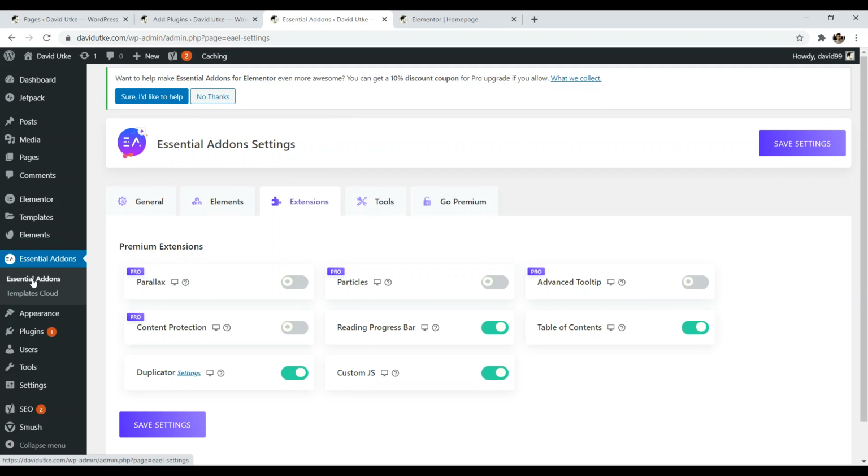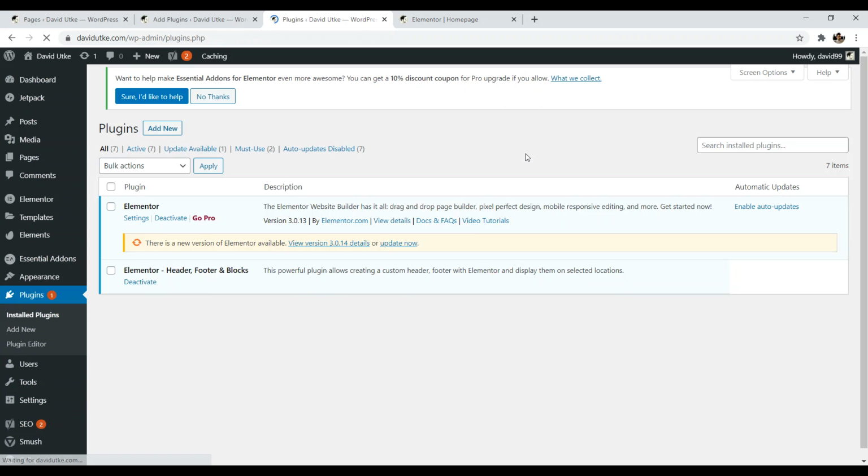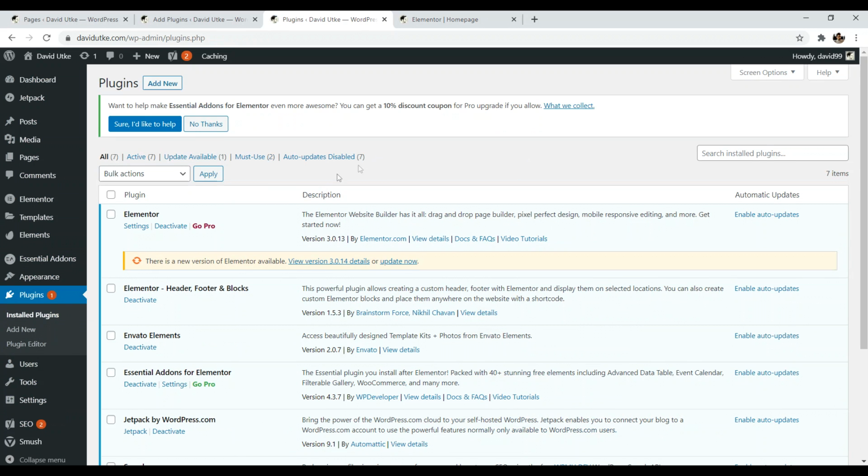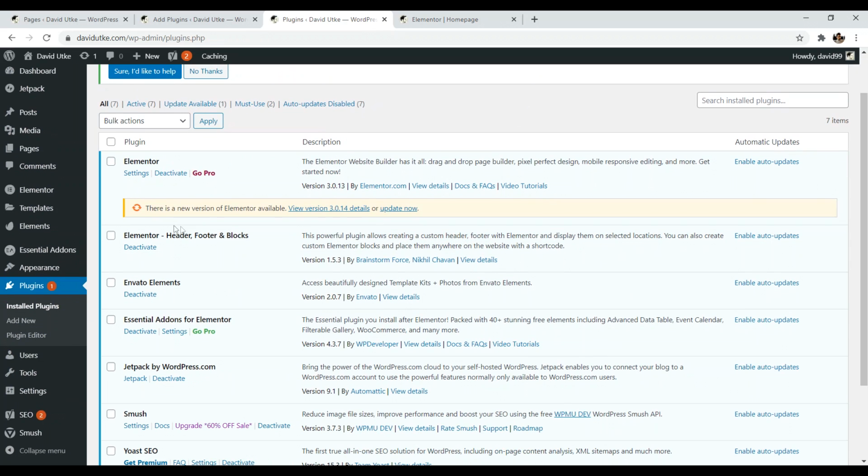And so let me just go back to my plugins, because I know with Elementor you do end up having quite a few plugins. So far we have Elementor header, footer, and blocks, which helps us adjust the header and the footer of our website. Envato Elements, which gives us helpful blocks to add in very beautiful looking footers, okay? So like the Elementor header and footer blocks just gives us the ability to control the header and footer section, okay? It doesn't give us blocks, but it gives us the ability to control those sections.